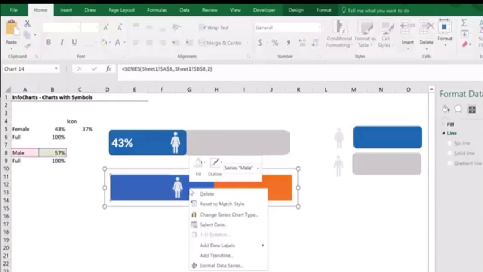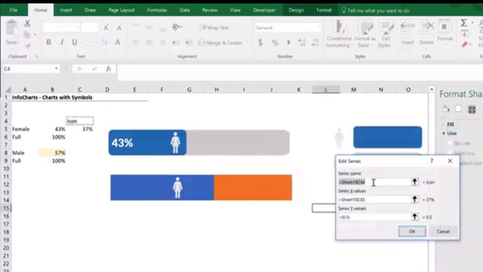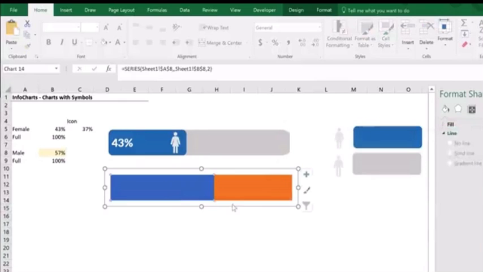You can also right mouse click, go to select data, and do the update here. So for the icon, I'm just going to click on this, go to edit. The title is fine. The X value should be down here. So I need to make a calculation here. Let's just delete that, replace it with this. And the Y value, that stays the same. That's going to be fixed. So let's go with OK.